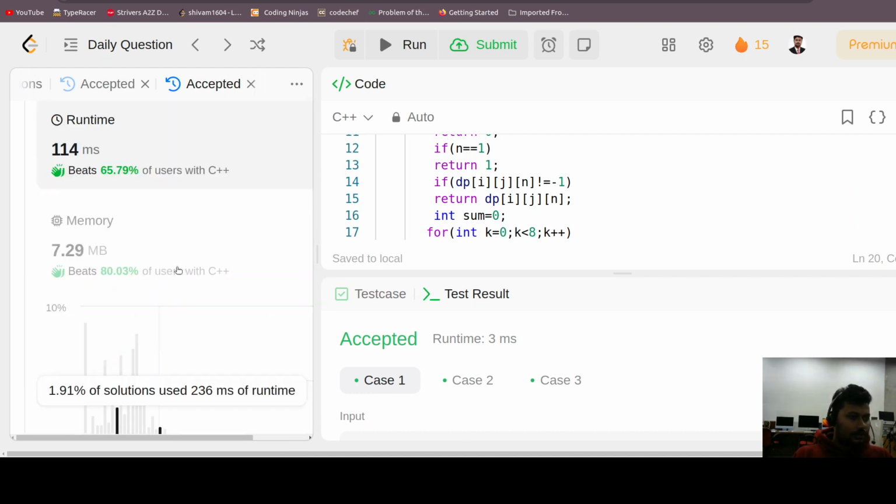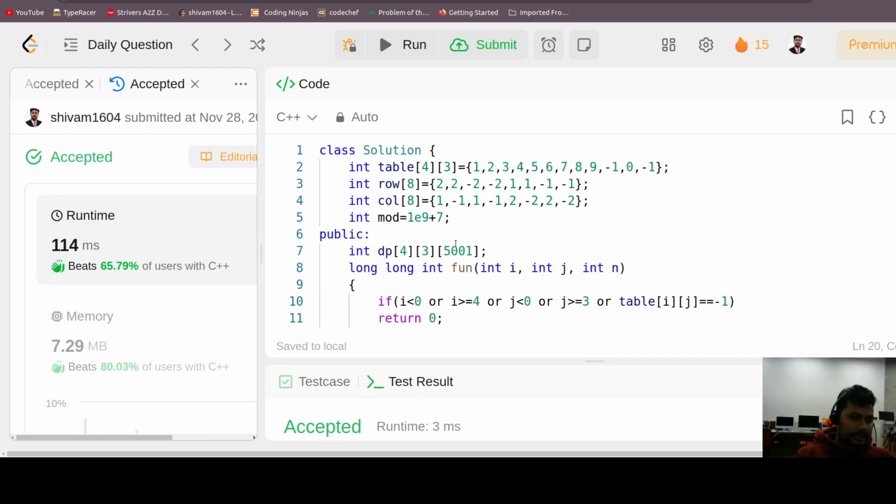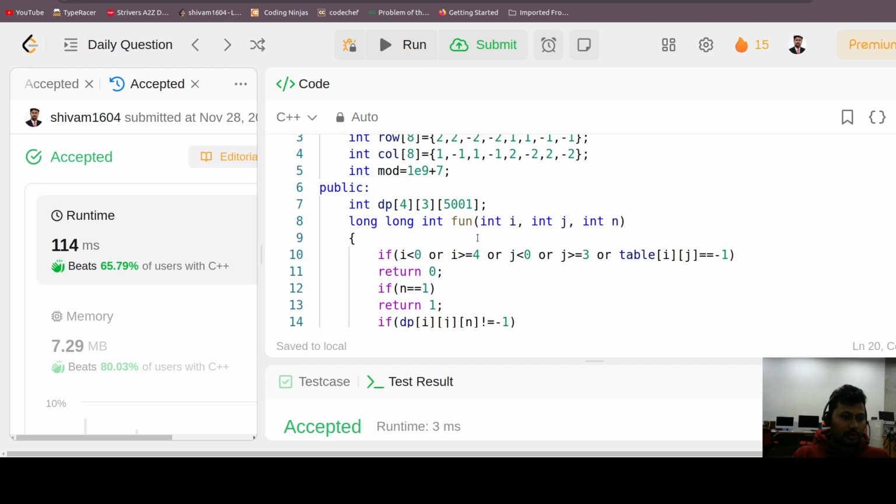Yeah. So what will be the time complexity of this one? We can't calculate more than this many values. That means we are calculating only for i equal to 0 to 3, j equal to 0 to 2, and n equal to 0 to 5000. So the total number of function calls will be 4 into 3 into 5000, which is the maximum.